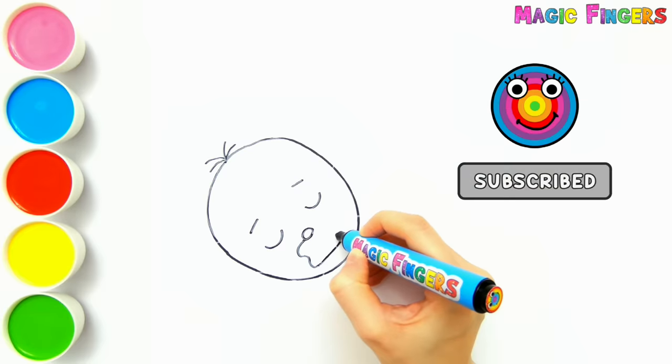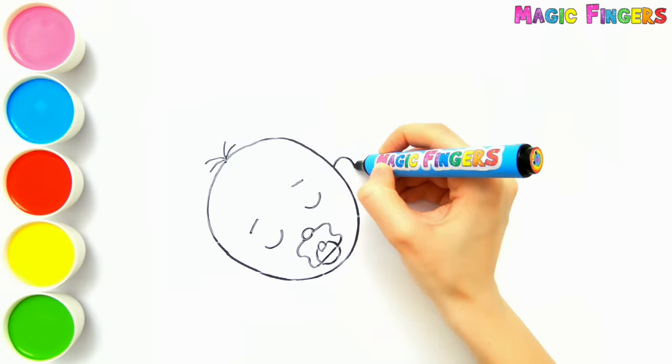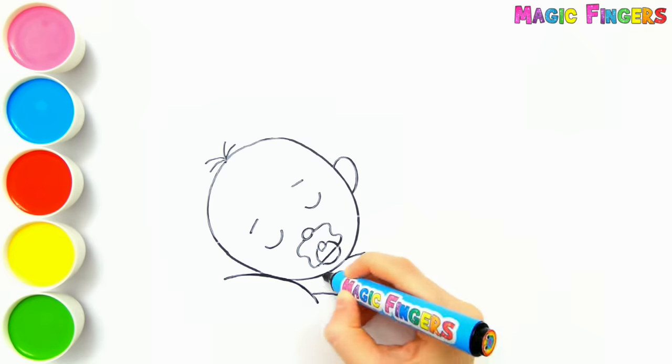Now I'm drawing a pacifier. Let's draw the baby's ear. I love drawing and painting so much. Please try to draw with me.